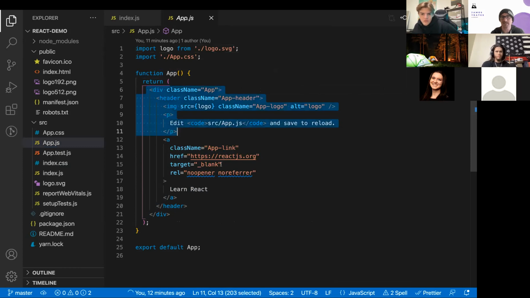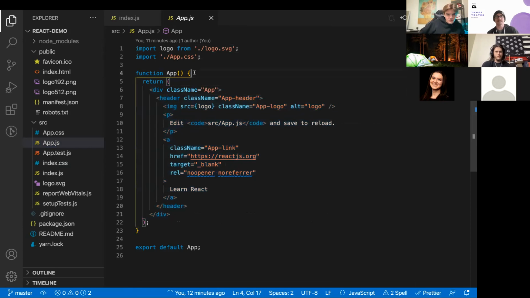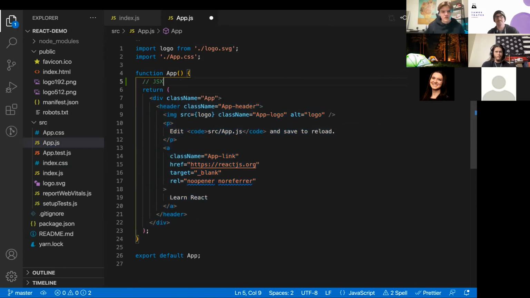This is actually a new type of data that we haven't worked with. This is not HTML. This is what's called JSX. This is code that allows us to write, I'm going to quote, HTML in JavaScript.